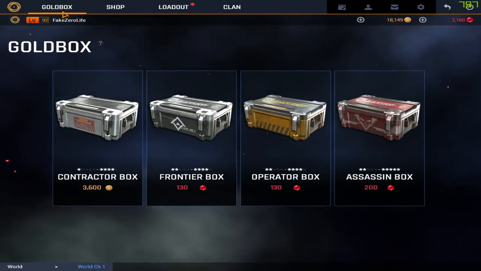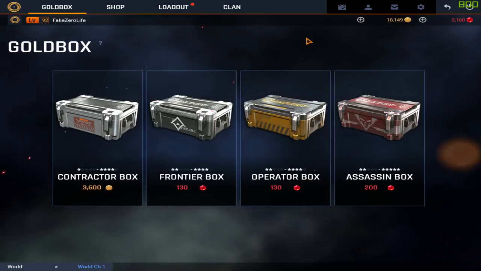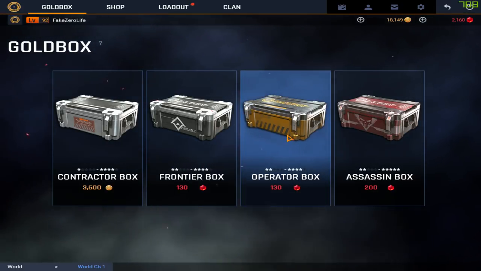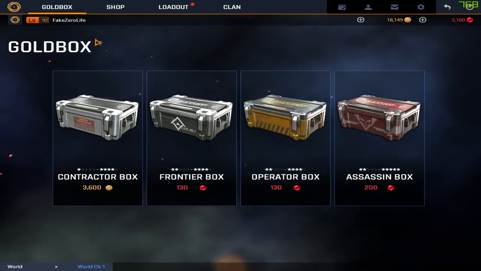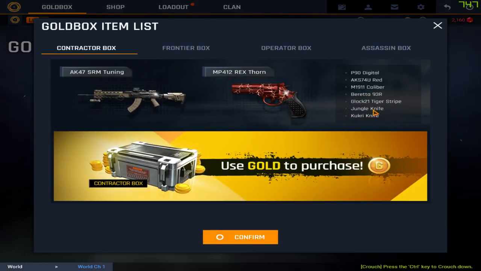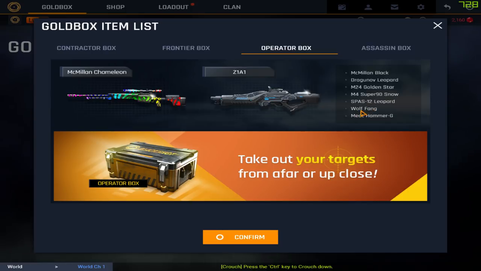Alright, here it is. Right, so we're gonna go onto the operator box now. Like I said, I'm only gonna do a couple of these because there's only one item that I want, and that is the Wolf Fang.